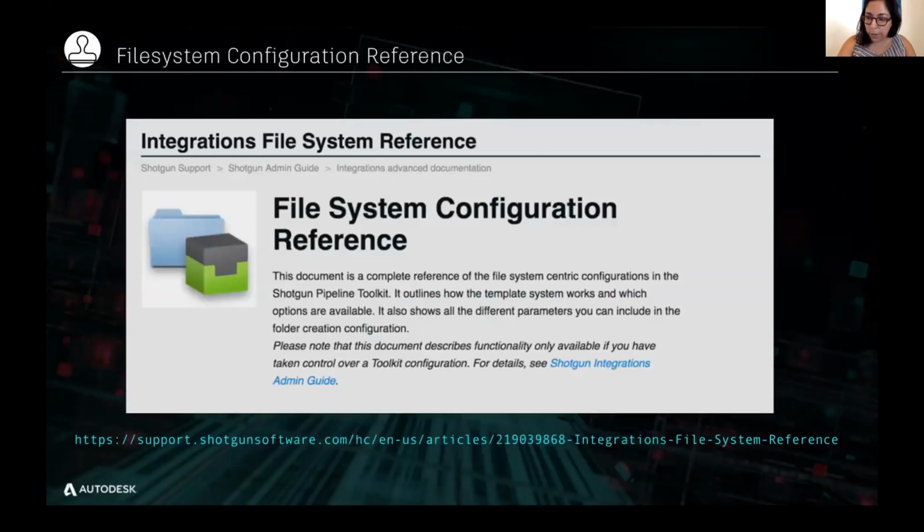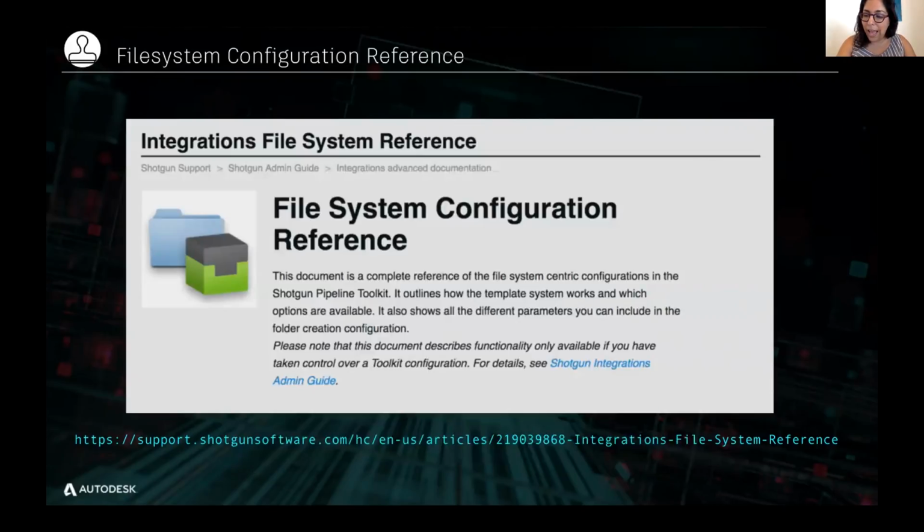I'll also mention quickly that what I've described here as far as templates and schema is a very small subset of the options that you have for customizing your file system management. We have a document called the File System Configuration Reference. It goes through basically every option that you have. So it's a really useful one when you're figuring out the directory structure and the file naming for your pipeline. It's referred back in that GitHub repo that I mentioned at the beginning, so you can get to it from there, or just search for File System Configuration Reference in our documentation.